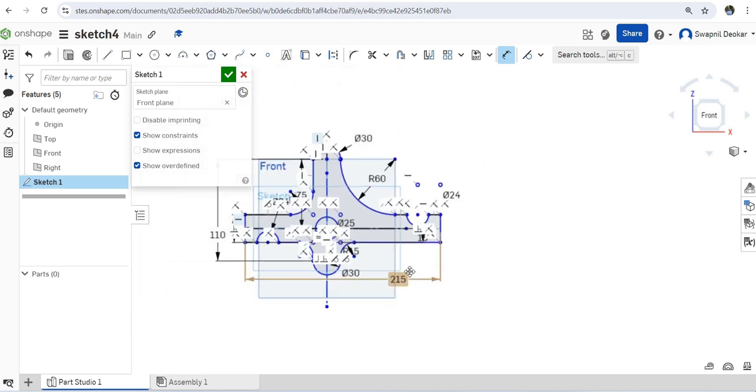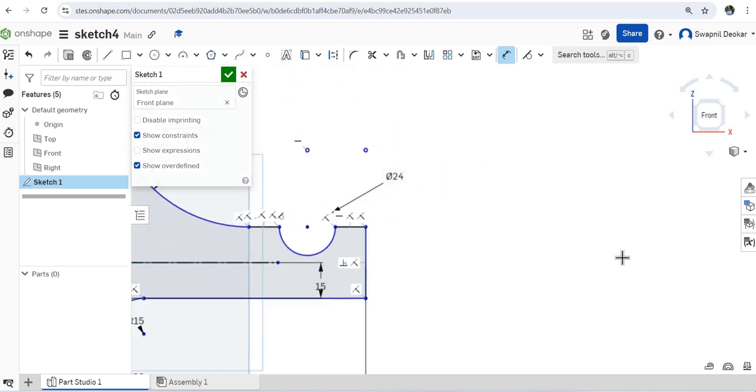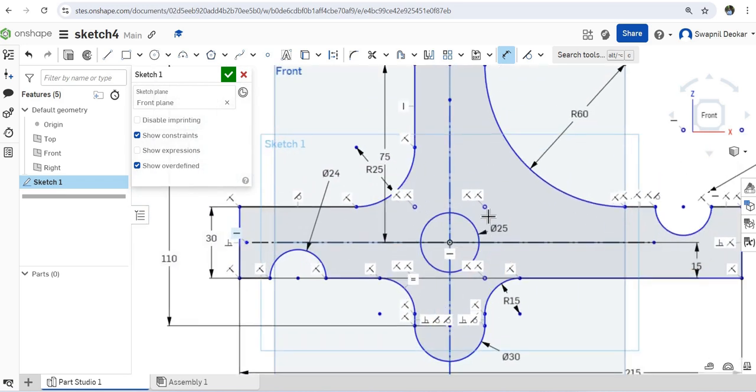Okay, now this whole diagram is properly constrained, it is not showing any over constraint.